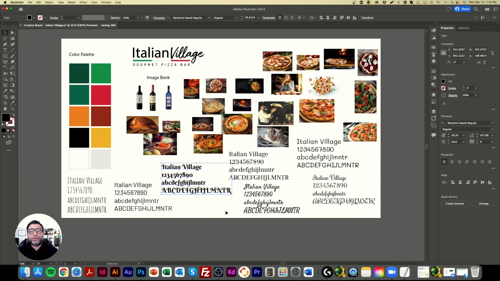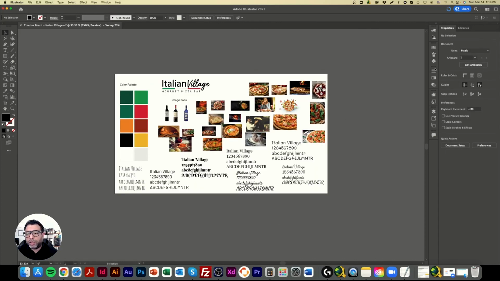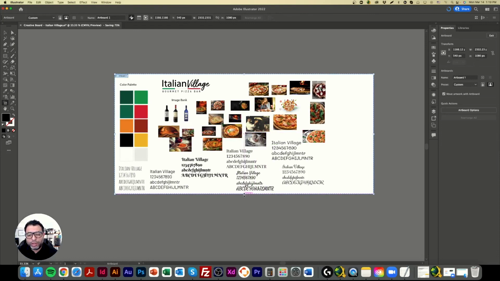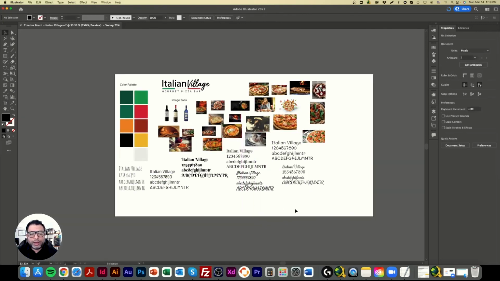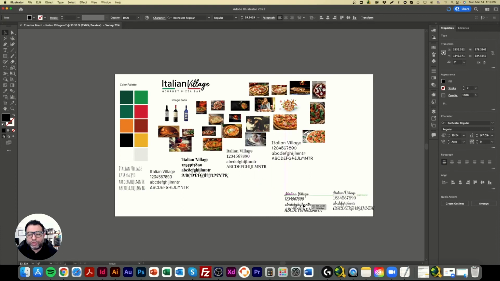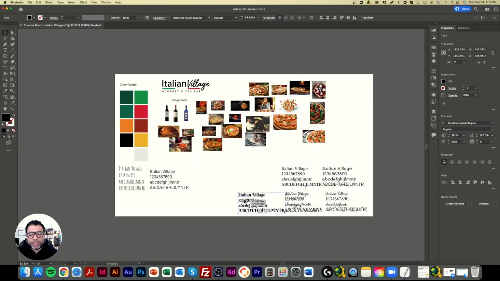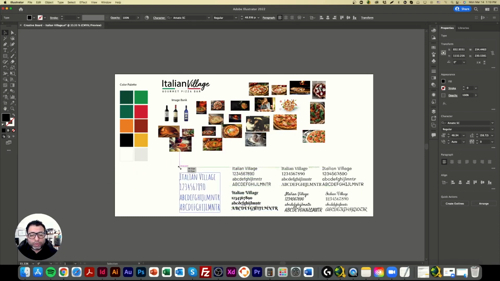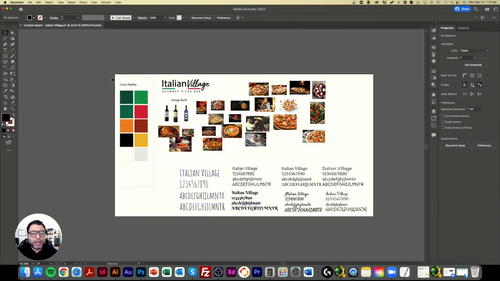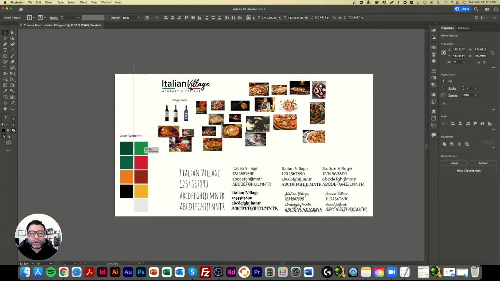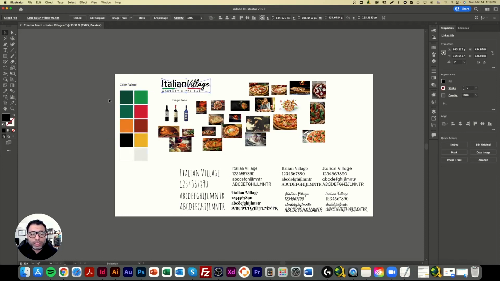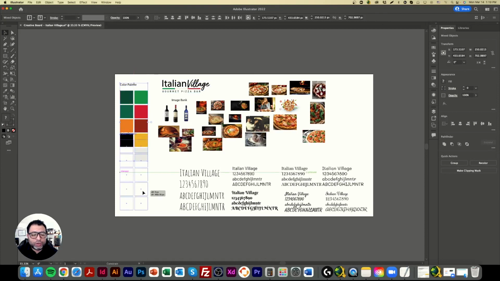Okay, so the creative board is your space for creativity. You can expand more, you can make the space bigger. Actually, let me make this board a little bit bigger, so I can have more space. And there's no rule for you to hold yourself in terms of creativity. You can bring as many fonts as you wish. You can just organize the way you want, in a way that makes sense for you when you start producing and creating your website. Something that makes sense for you to say, hey, I like this. This is the way I start thinking about this project. This is the way I organize my files, so I can easily identify everything that is connected to the project.